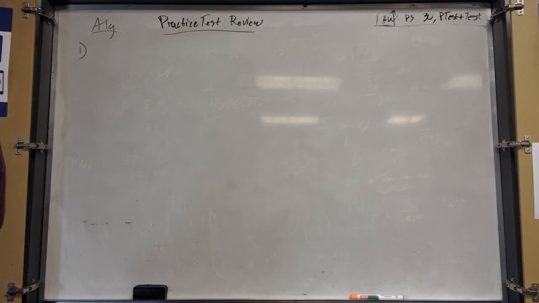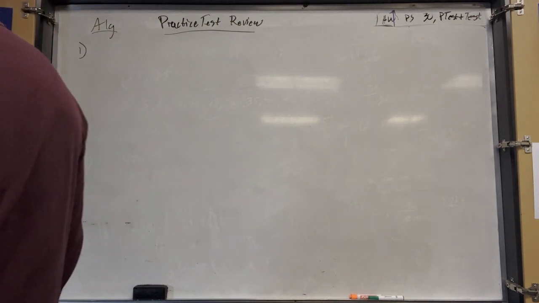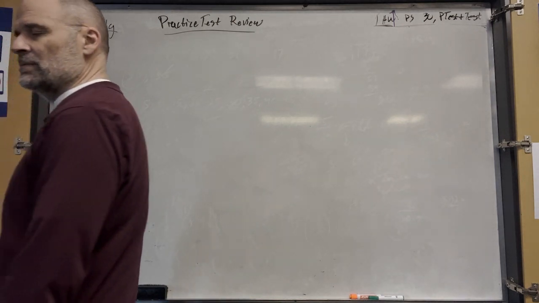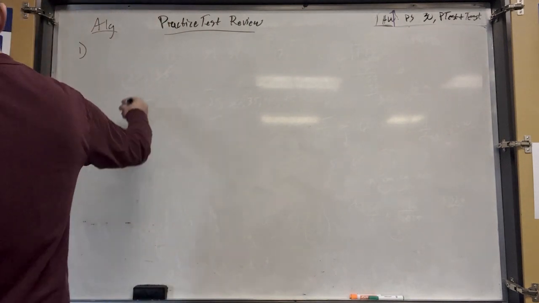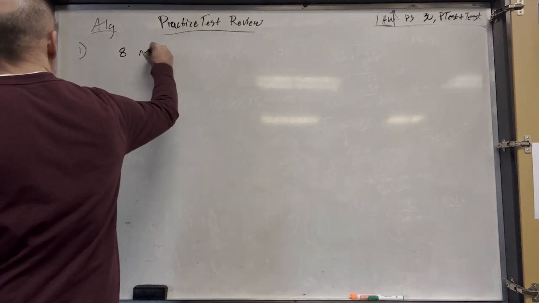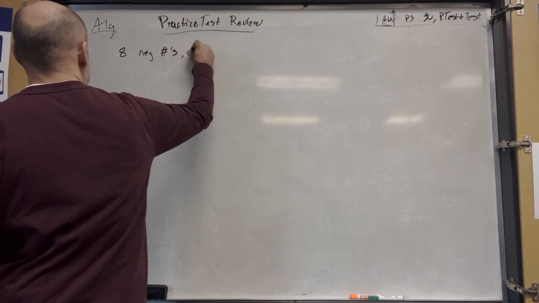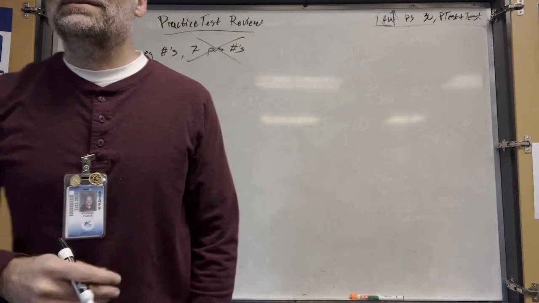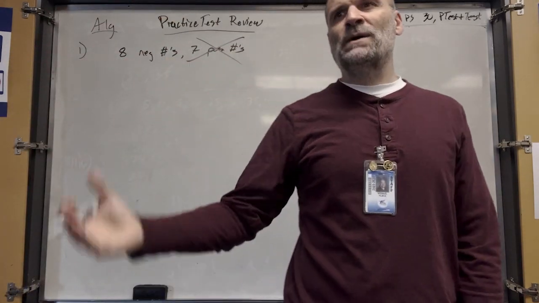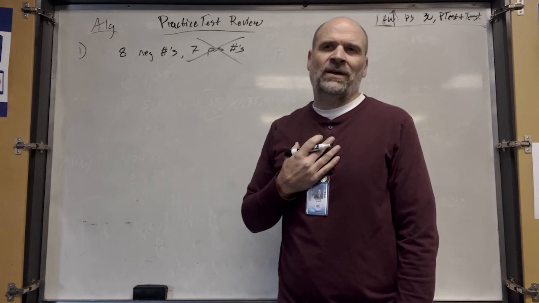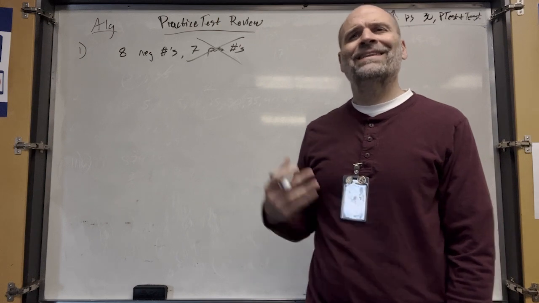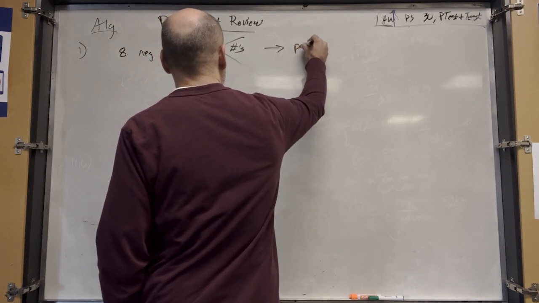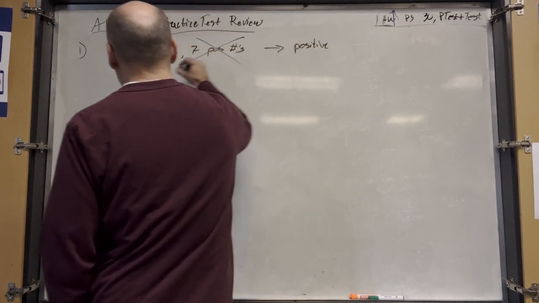Anyway, number one. Is the product of 8 negative numbers and 7 positive numbers positive or negative? Positive. When you say 8 negative numbers and 7 positive numbers, the positives don't matter. Just like life. When someone gives us positive comments, it has no effect on us. We don't remember. We remember the negative comments, unfortunately. The 8 negative numbers is going to be positive. If you don't believe me, just try 8 negative ones.